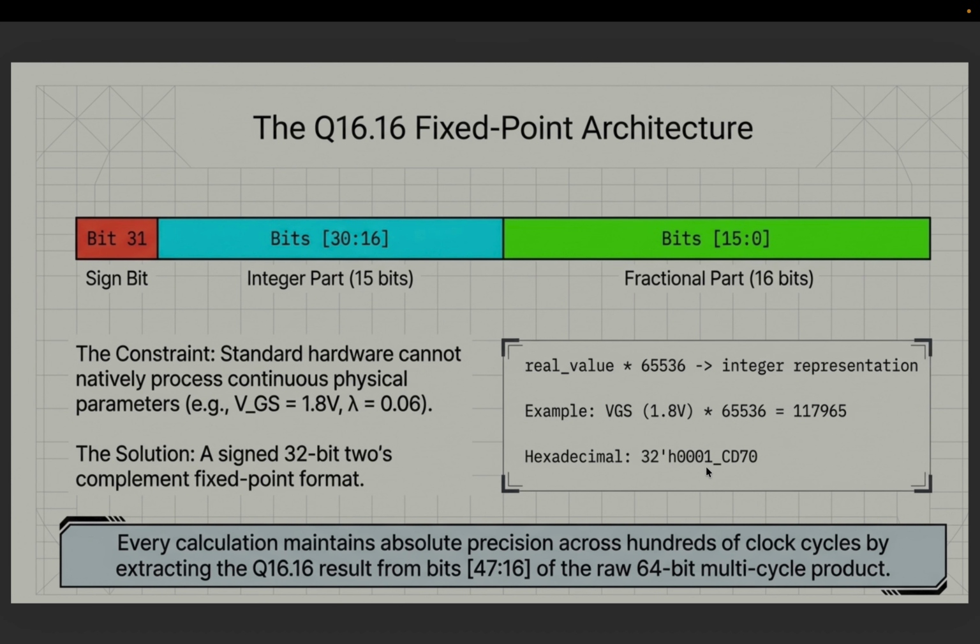The system uses a 32-bit Q16.16 fixed point format to represent the decimal values. Numbers such as voltage and device parameters are converted into fixed point values before the calculation begins. When multiplication is performed, a 64-bit result is generated and the middle 32 bits are selected as the final result. This allows the system to perform decimal calculation using digital hardware, because as we know, binary cannot represent decimal points straight away. We need to use the Q16.16.